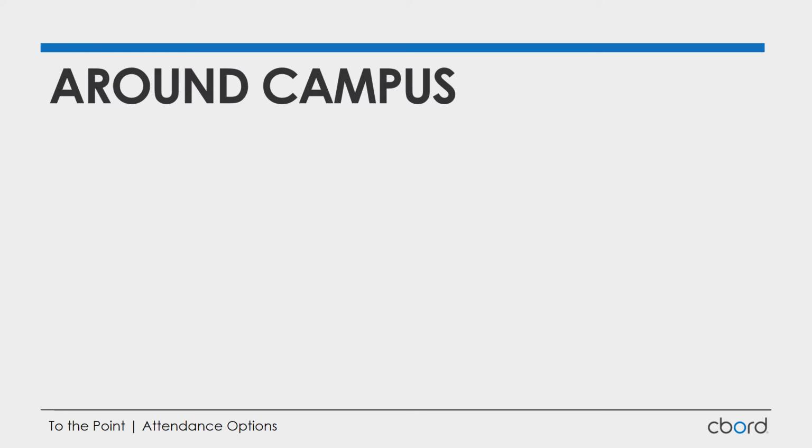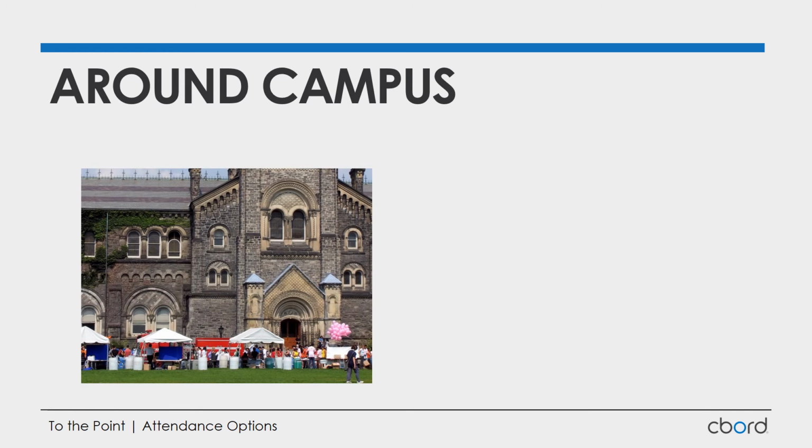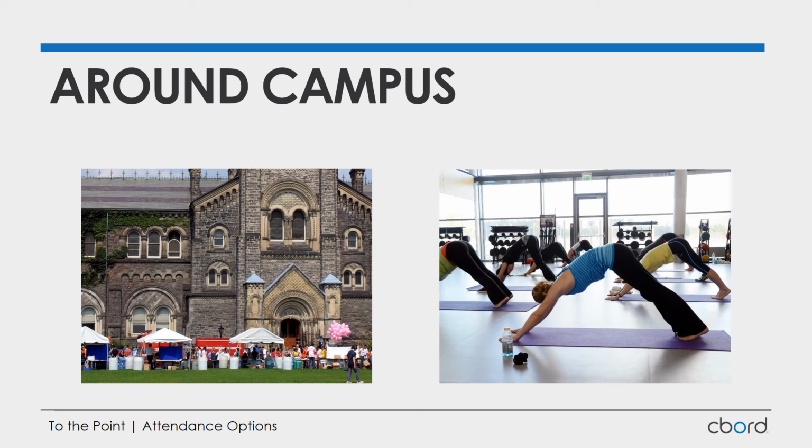So think about the non-academic experience your students have on campus. You are no doubt offering all kinds of programs focused on student success and student involvement. From events on the quad with student organizations doing fundraising activities, or maybe a fitness activity available to those in your community. So how do you measure the success of these programs? With attendance transactions tracked, you can look at a single event, a series of events, or even the entire year to see what's working and to make adjustments where needed.